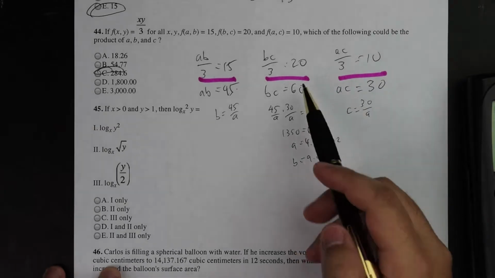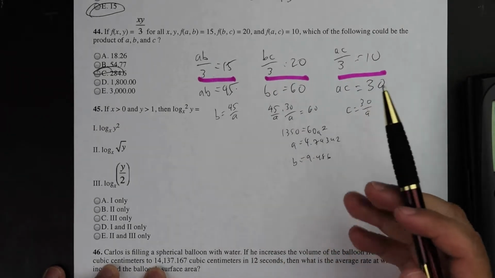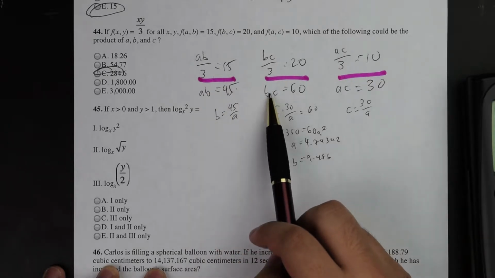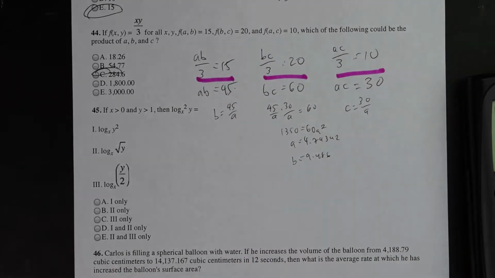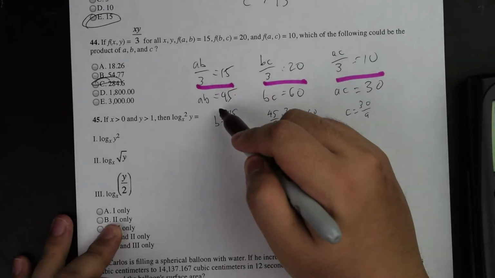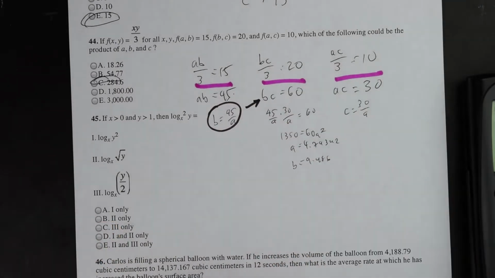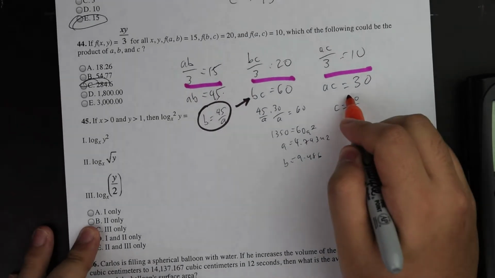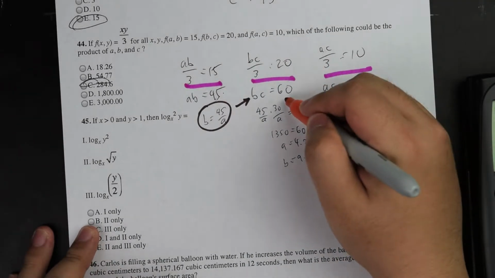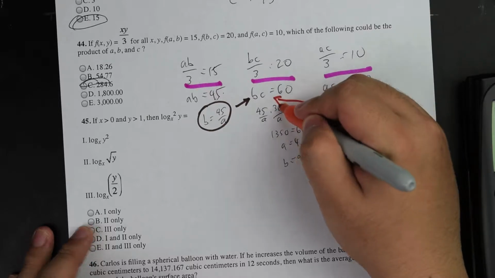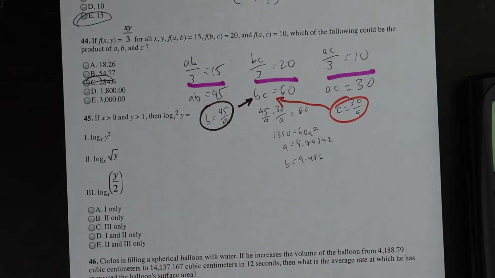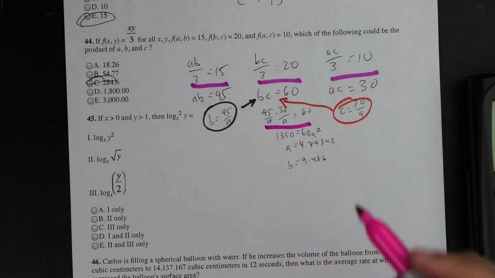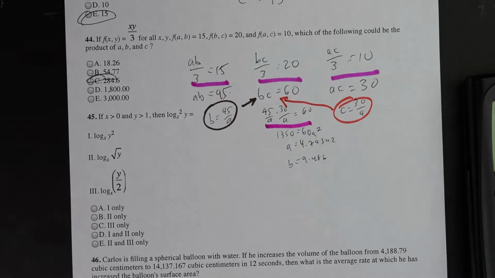I ended up solving for A, just as a personal preference, and thus I set up this one to get rid of B, and I substituted it into this B. Basically I took this value right here and plugged it into this B right here. When I was dealing with the C, I took that value and made A the variable I'm going to carry out, and I did substitution there too to get this equation right here. This became my primary equation, and afterwards I solved for A.